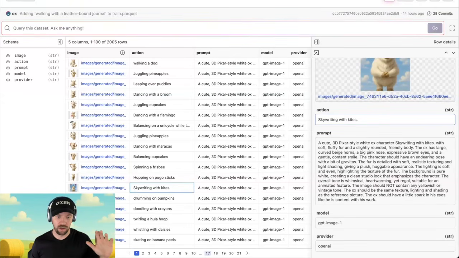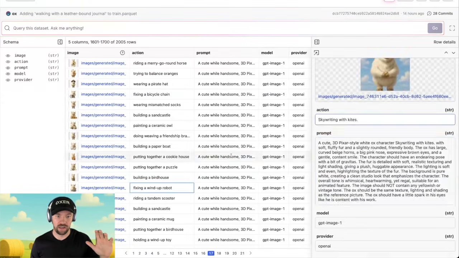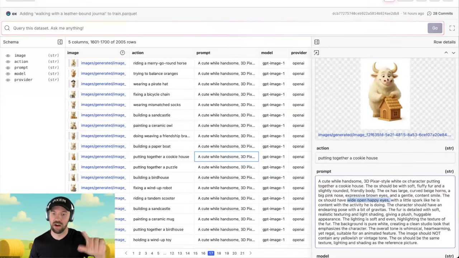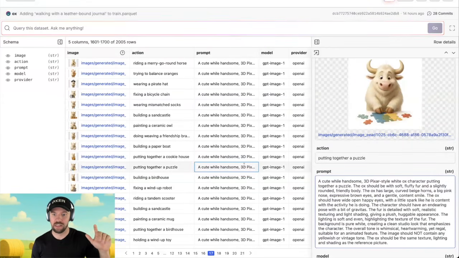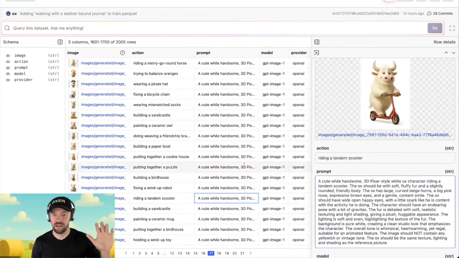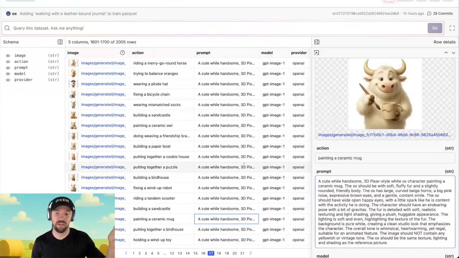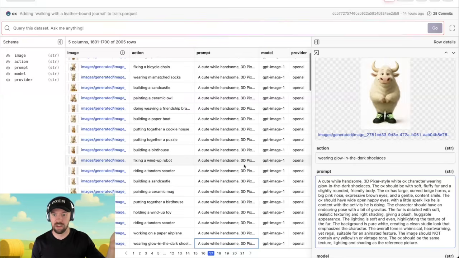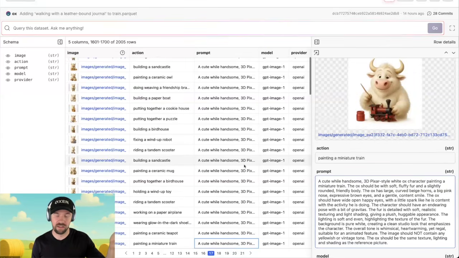If we go a little farther into the training data, I added the word handsome, and then I said his eyes should be wide open and happy. And now we've gotten rid of that sleepy nature. It's still there a little bit, but overall, these are pretty consistent oxen doing a variety of different things.